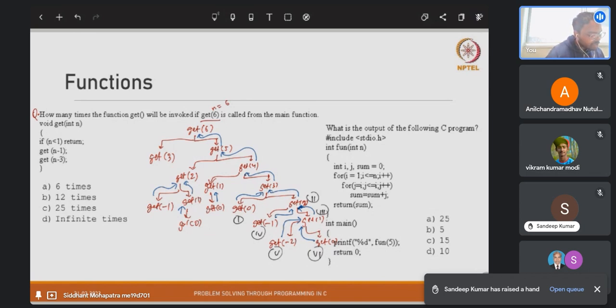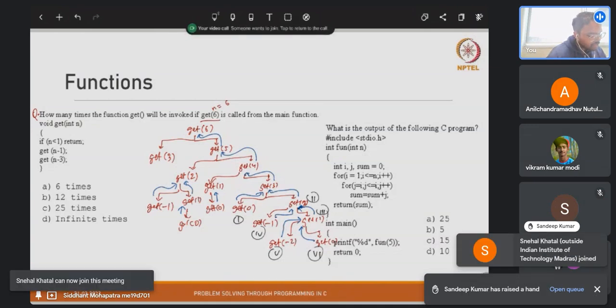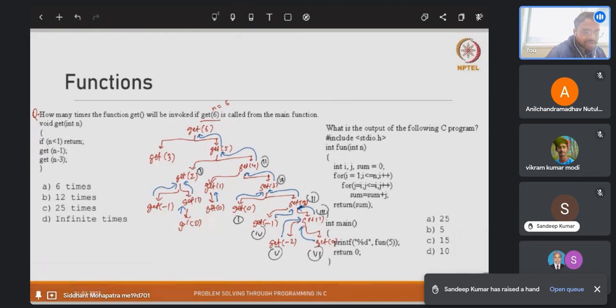And how many times for get of 5? When you are calling get of 5, how many times is the get function getting invoked apart from the get of 3 one? So 1, 2, 3, 4, 5, 6, 7, right? And 8, considering this. So let me write that down again as well. So this is 1, 2, and I didn't count this earlier, so 3, 4, 5, 6, 7, 8, right? Is that correct? Yeah.